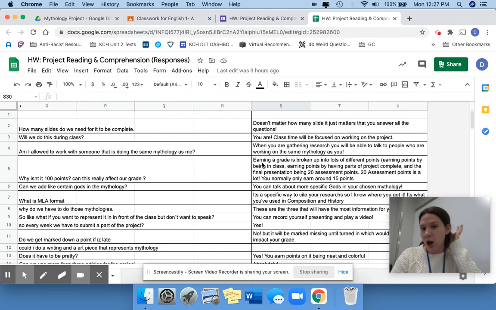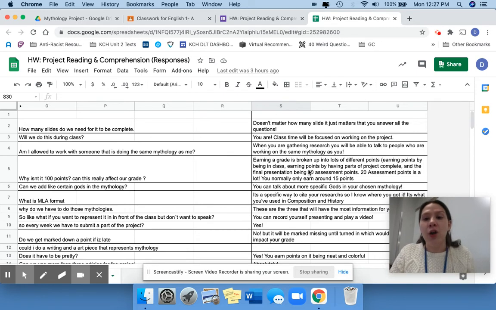So here, this is kind of a longer answer. Earning a grade is broken up into lots of different points, right? Earning points for being in class, earning points for having parts of the projects complete, and then the final presentation being 20 assessment points. So it's not a whole 100 points, but once you get all your class points for each day of work, and all your points for completing parts of the project, it is going to add up to a lot of points.